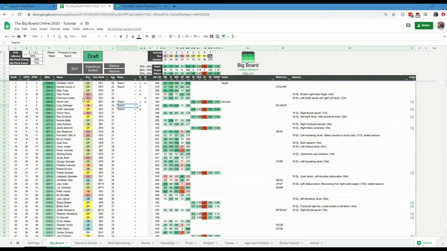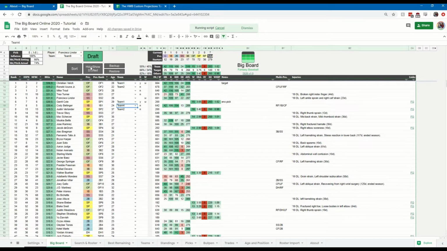There are a few little buttons up here to just act as shortcuts, basically. So this sort button will sort your board by, we can just see it, sort it by the dollar values. I personally find it a little bit faster just to use those filter buttons and hit sort.